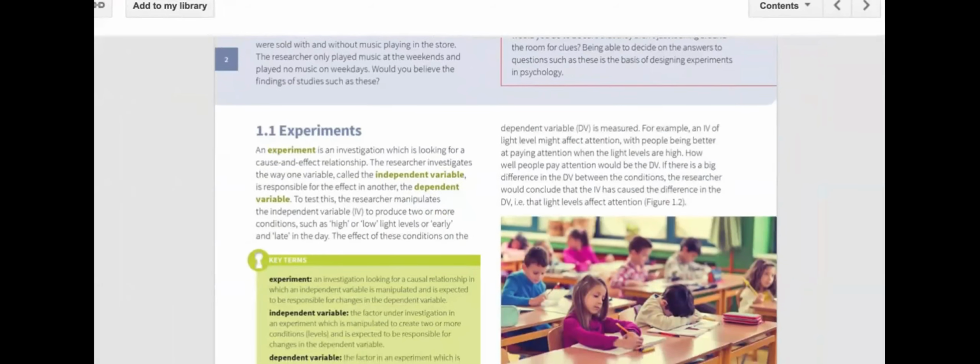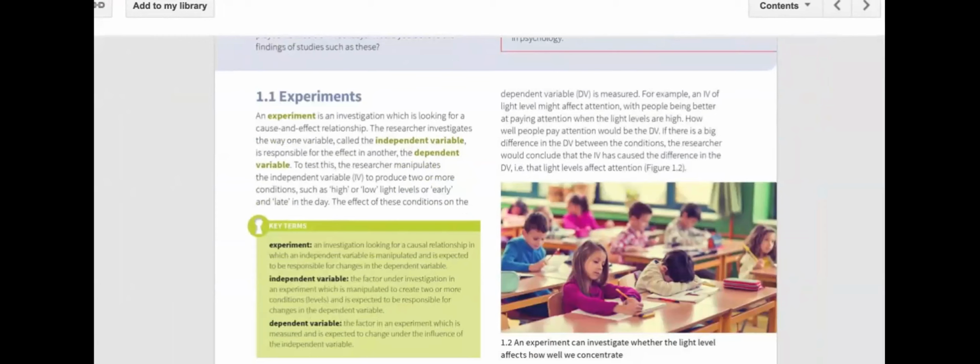So the first thing that you will look at when we're doing research methods is experiments. Why experiments? Because they're the most common type of research design that is used. Most psychologists opt for experiments every time they want to conduct a study or prove a theory. That is one reason why we're going to cover experiments first.